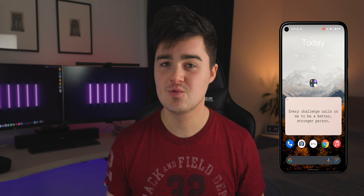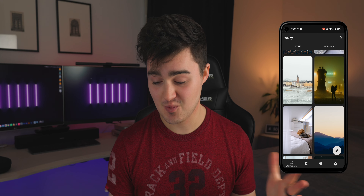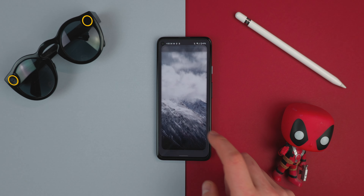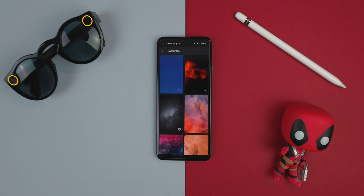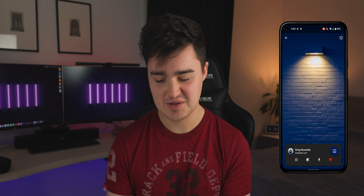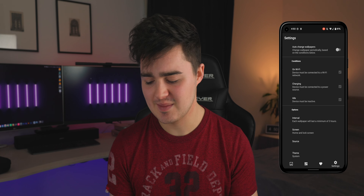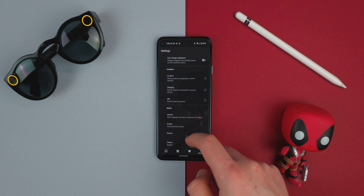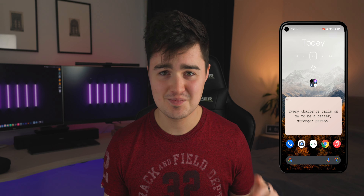Up next at number five is WallPie. I really struggle to narrow down the wallpaper apps because there's so many, but this one really has a place in my heart. There's no ads, a super clean interface, and it's a really responsive app that gets updates so frequently. Every time I jump in here I find awesome new wallpapers. I love the collection section — there's really vibrant ones and some moody ones like a light with a brick wall. There are also cool settings where you can change the wallpaper automatically depending on whether you're on Wi-Fi or 4G, by time of day, or by your device theme. WallPie is definitely a great wallpaper app.